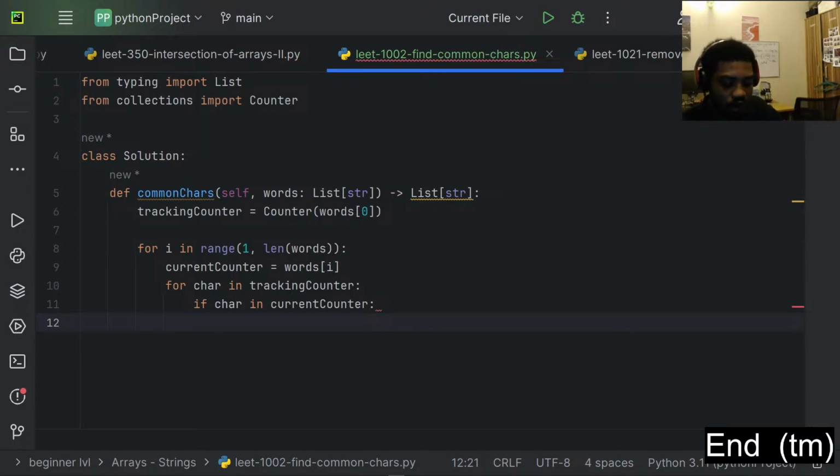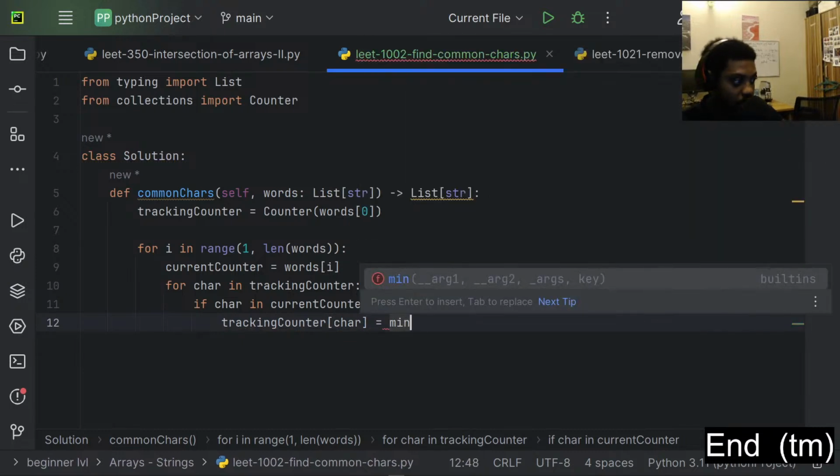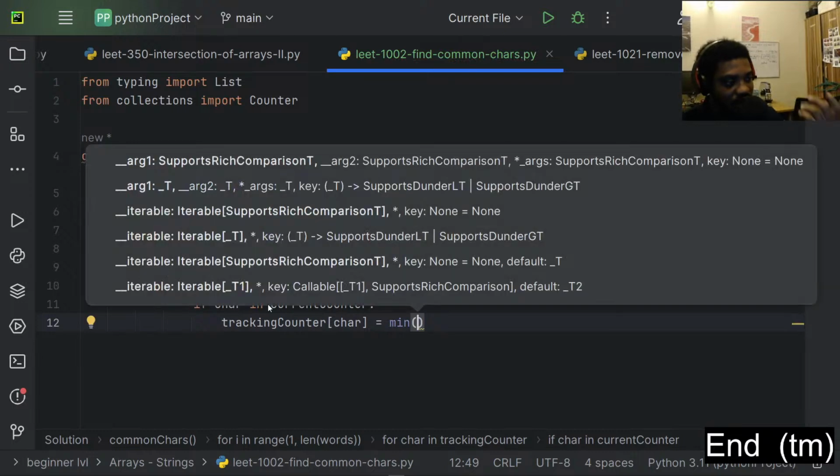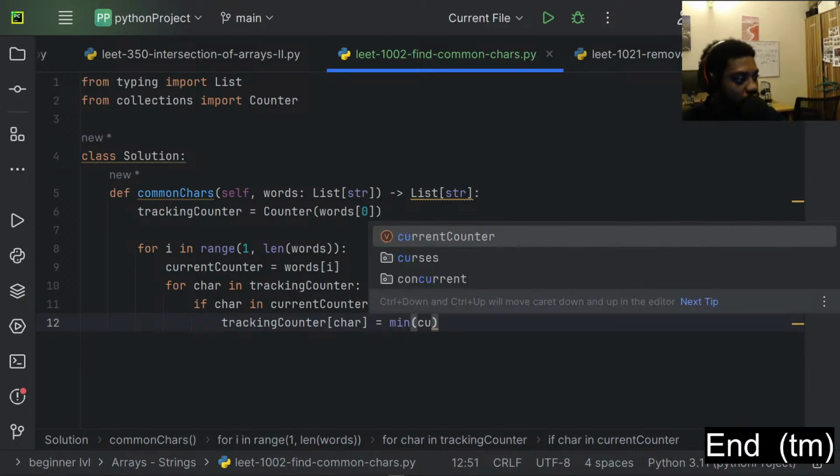The tracking counter of the character should be equal to the minimum number of times the character appeared in both counters.